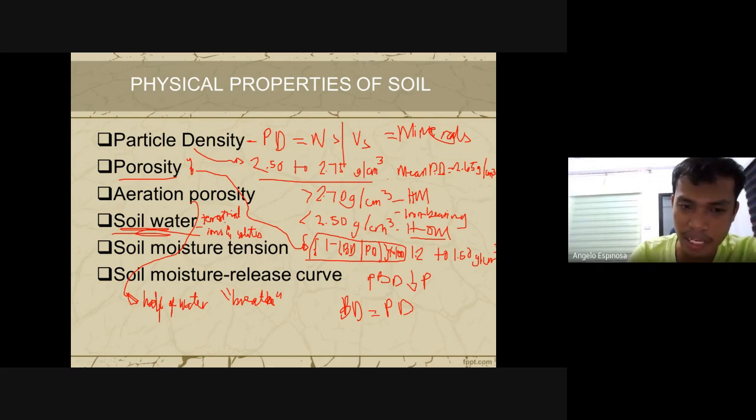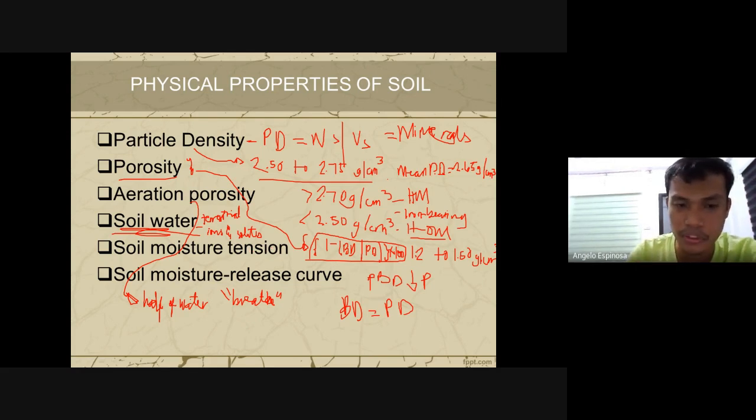Soil moisture that surrounds soil particles is held at varying degrees of tenacity. Okay, when it is surrounded by particles, it means it is held at varying degrees of tenacity. And also soil water: the farther away the moisture film from the surface of the soil particle, the weaker is the attraction between soil and moisture.